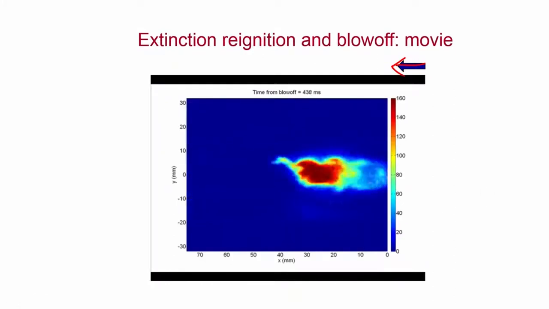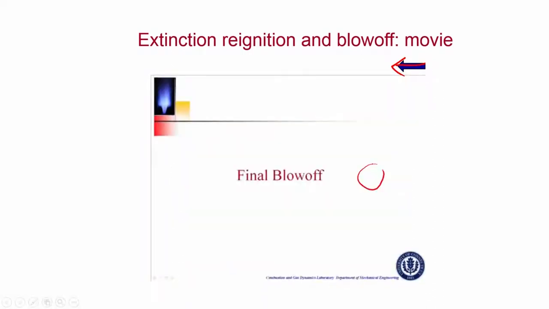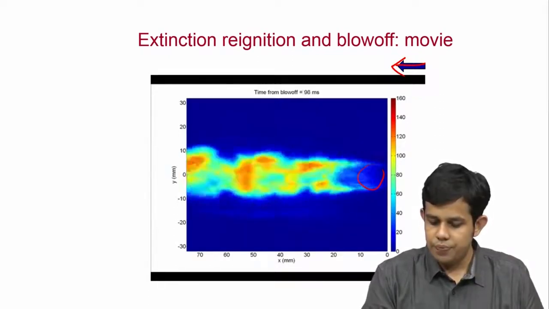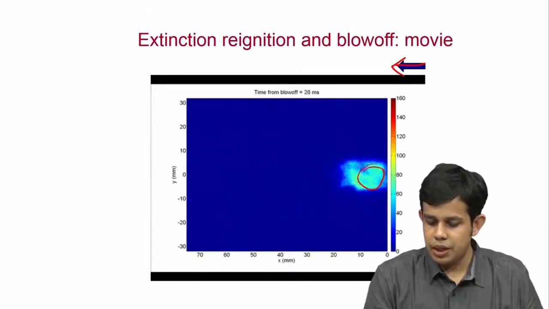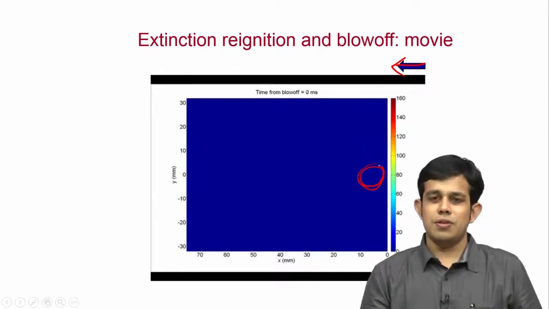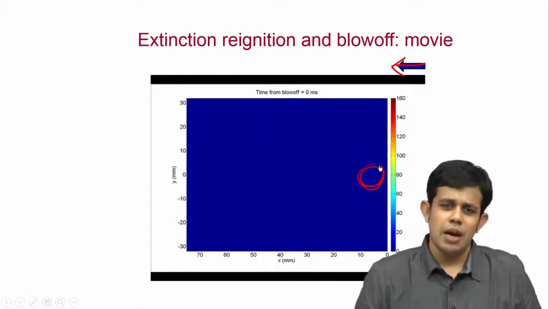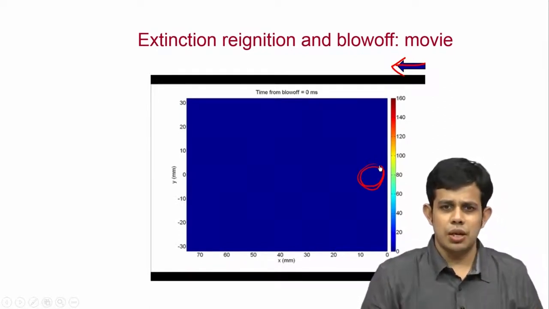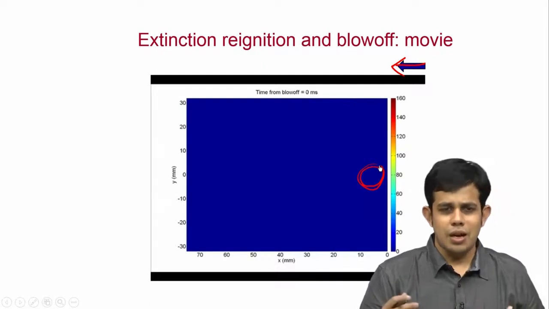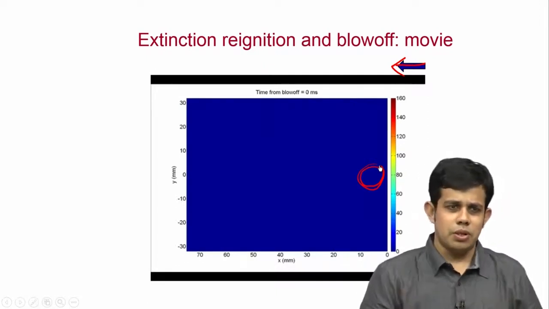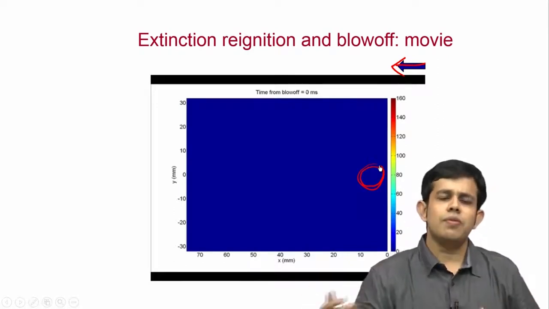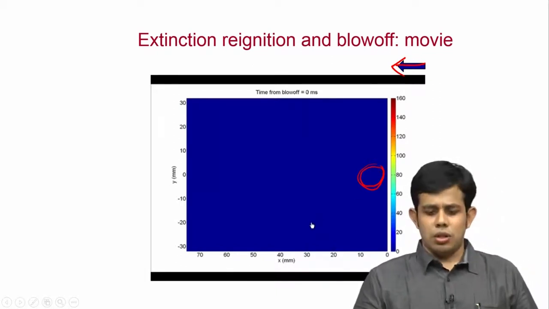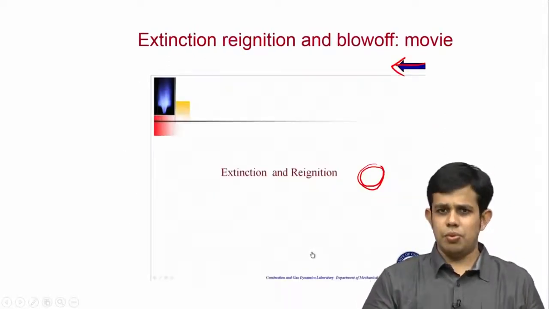During the extinction re-ignition event, this flame essentially gets confined into the recirculation zone. During the final blow-off event, before it the recirculation zone contains nothing, but just prior to blow-off the flame essentially gets confined into the recirculation zone and then it goes off. This is a very beautiful sequence preceding blow-off. By looking at chemiluminescence images — knowing how the flow structure looks and how the flame should behave normally — you can understand deviations and figure out a mechanism, then do detailed testing to verify that hypothesis. It seems that what we showed in the small-scale setup holds in the large-scale setup also.